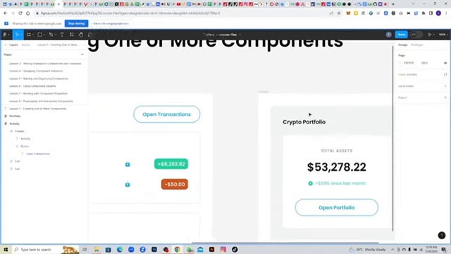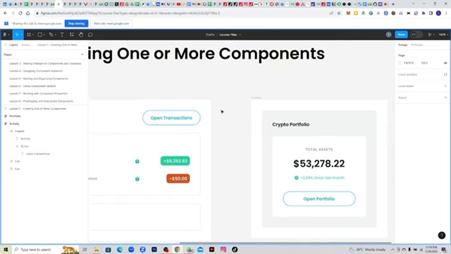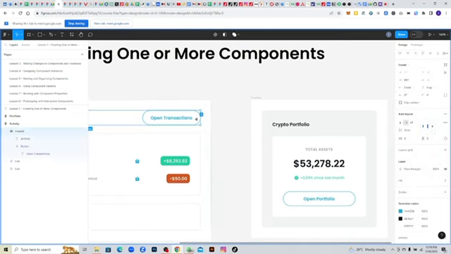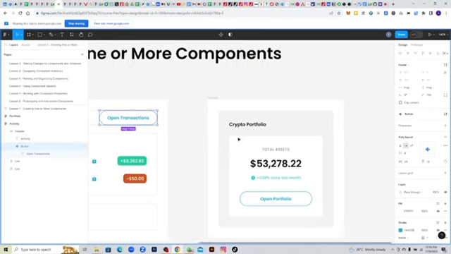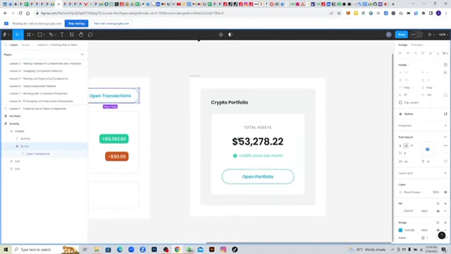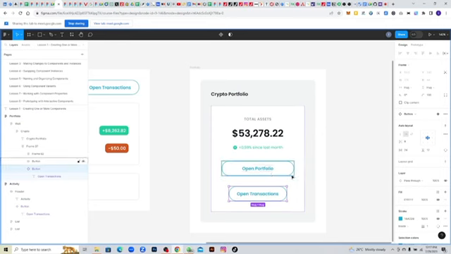All right. We've successfully made a component, but in a situation where we want to make multiple components, we can copy this. So let's paste it here.